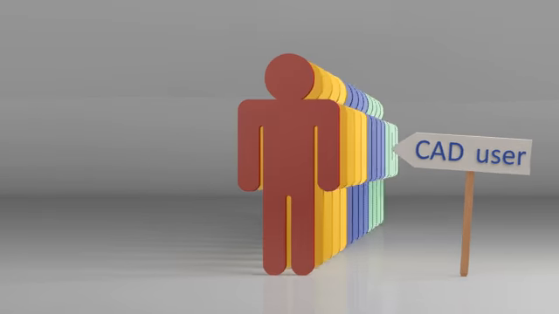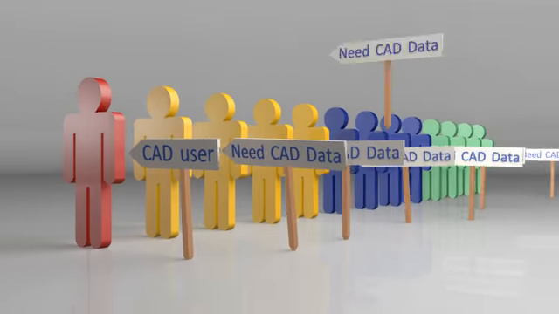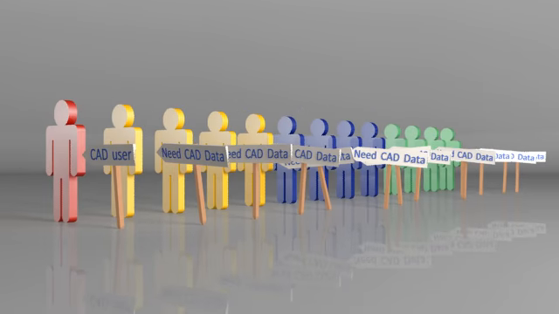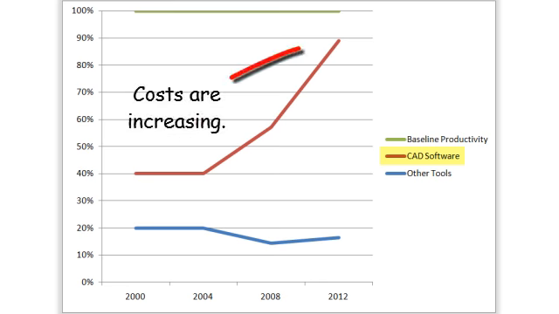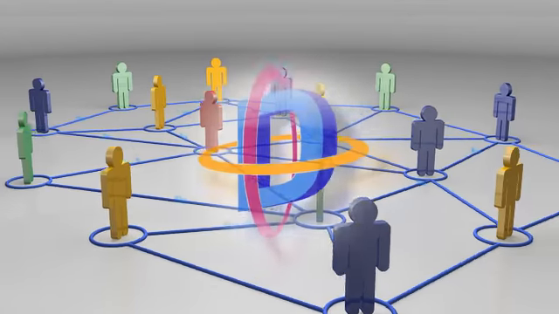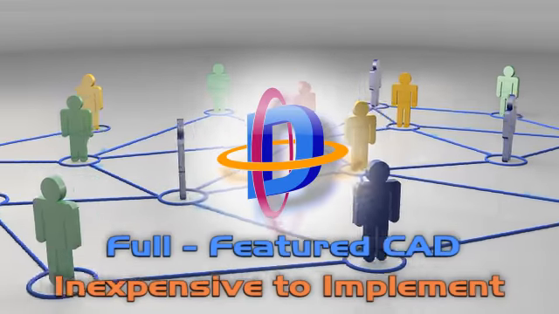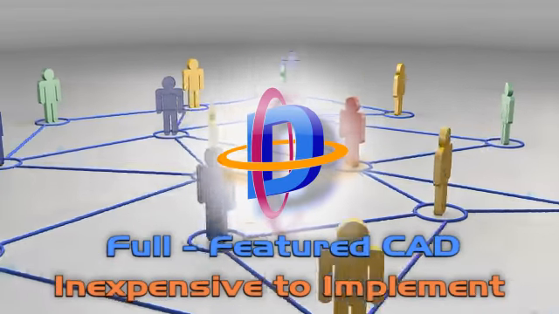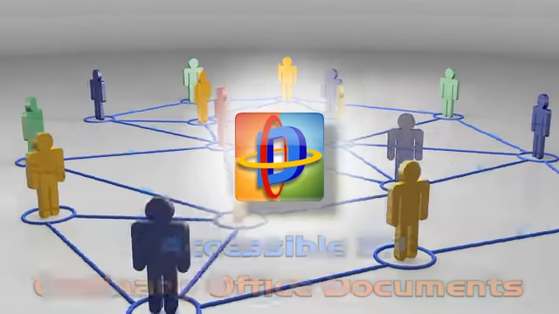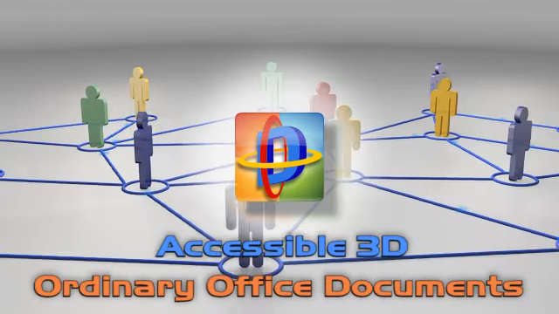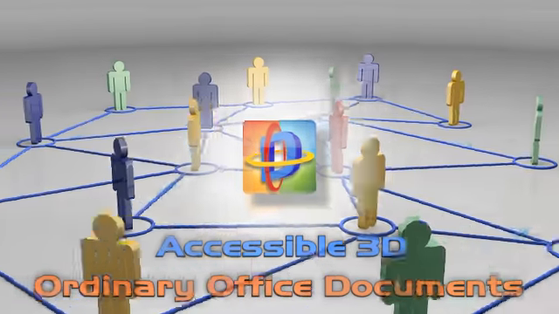CAD industry experts say that for every designer or engineer who makes use of a licensed 3D CAD application, there are at least 10 other people who could benefit from being able to view or mark up the final CAD data. The problem is that the license cost for these products is often prohibitive. 3Dify Designer provides an ideal solution as a full-featured CAD viewer and editor that's inexpensive enough to implement company-wide. Office Designer makes 3D content accessible to everyone by making it part of ordinary office documents.